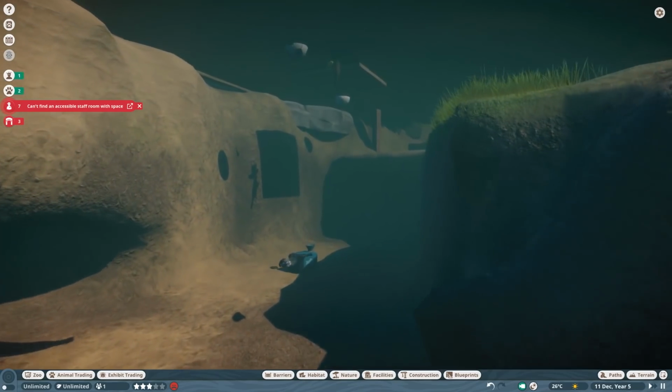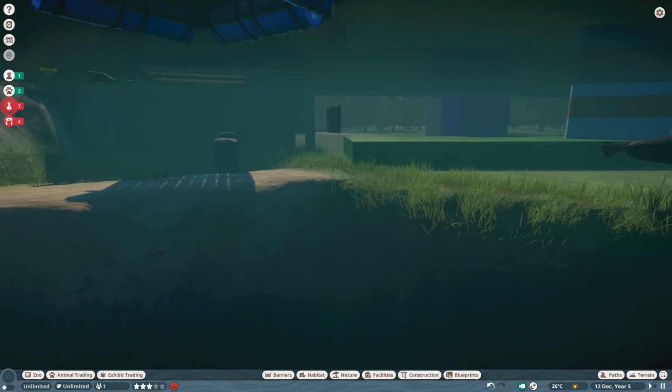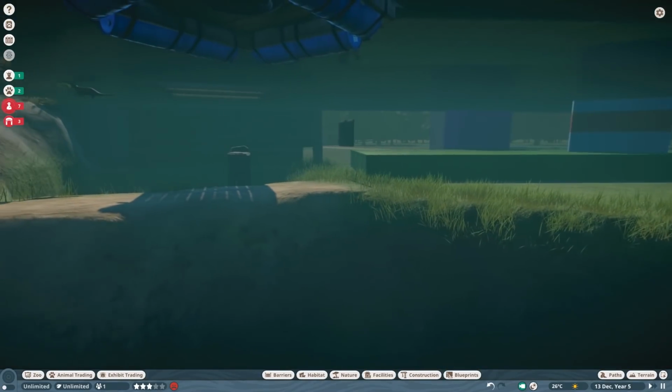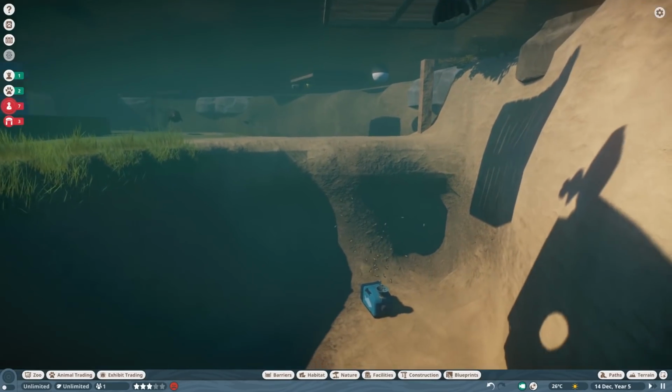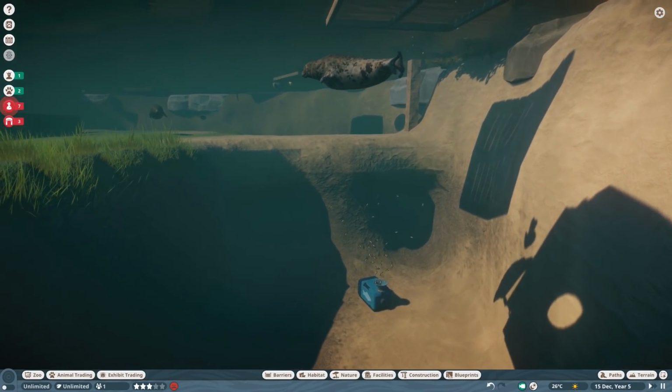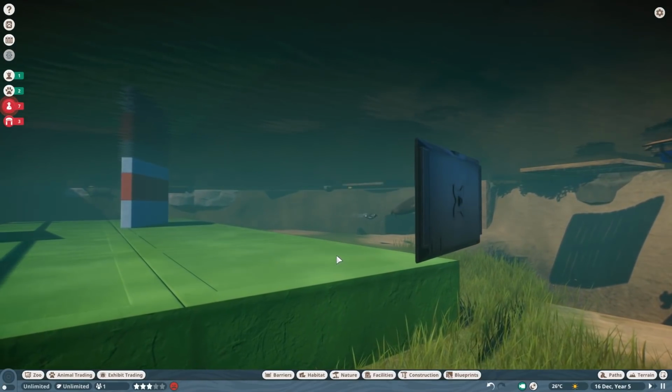You can see I have this outer ring over here where the animals can deep dive. I have two habitats in here, so this is also why. But there's enough very deep area to first of all meet their requirements. As soon as their requirements are met, you can basically play around and make the animals swim.